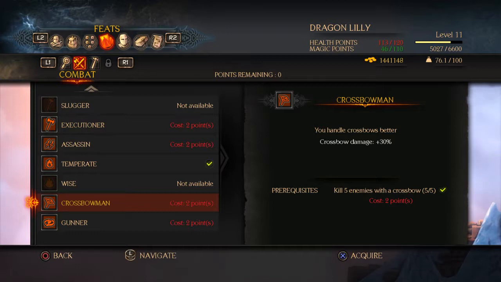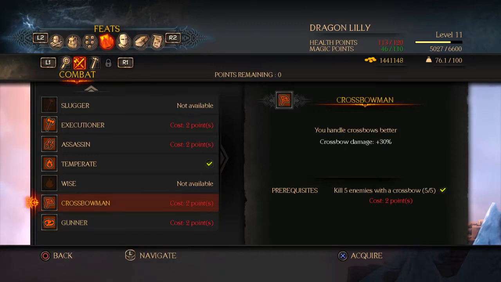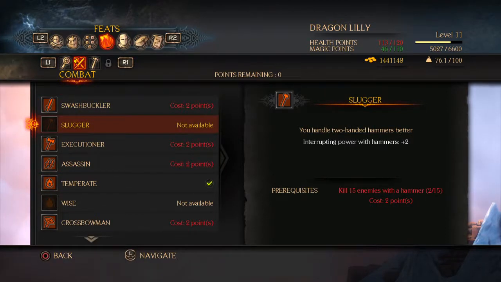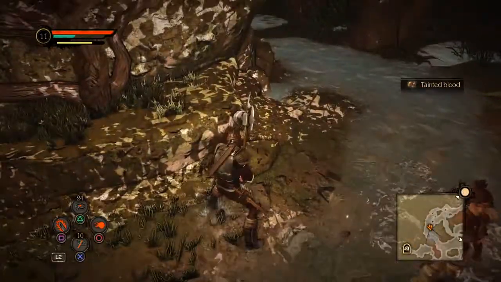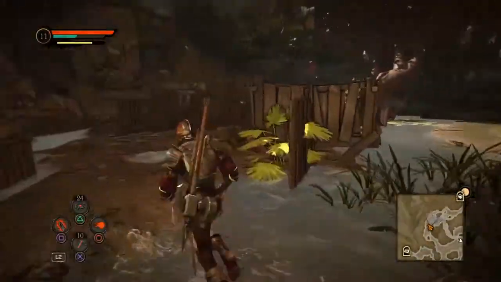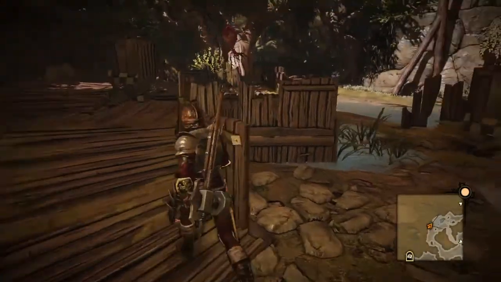Yes, okay. Killed him with the crossbow. 15, okay. Kill 30 enemies with a fireball. Okay, so I need to kill him with fireballs. And the axe. I'm kind of a little stickler on that type of stuff. I like to get everything ready.